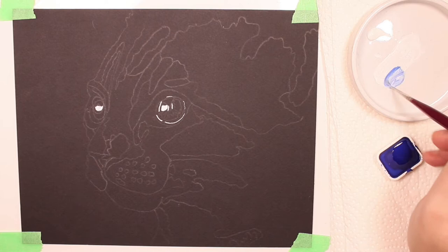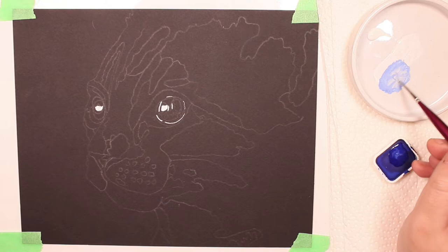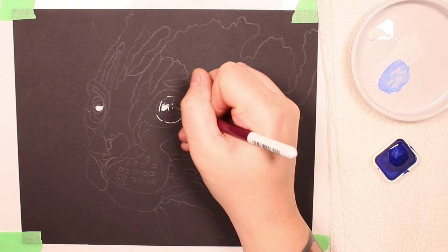From here, I'm going to add the small blue flints that I see at the top of the white highlights. I find it is this small blue addition that really brings the eyes to life and gives them shape. The white highlight would be fine on its own, but it's kind of flat. The blue adds a bit of movement and dimension to the eyeball. Really pay attention to the reference photo and try to paint exactly what you see.